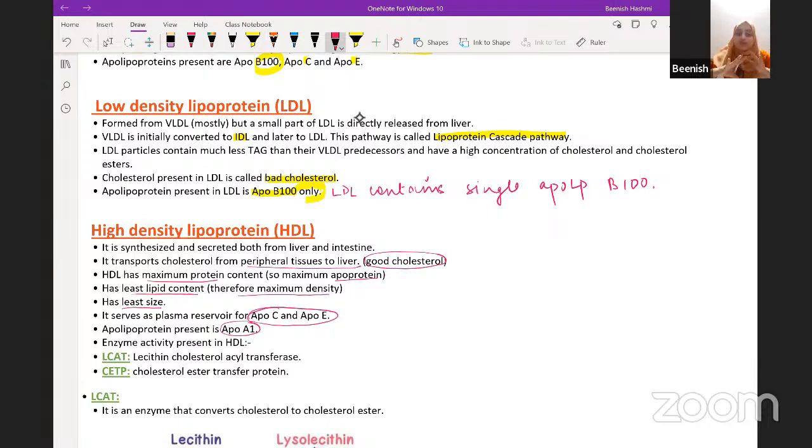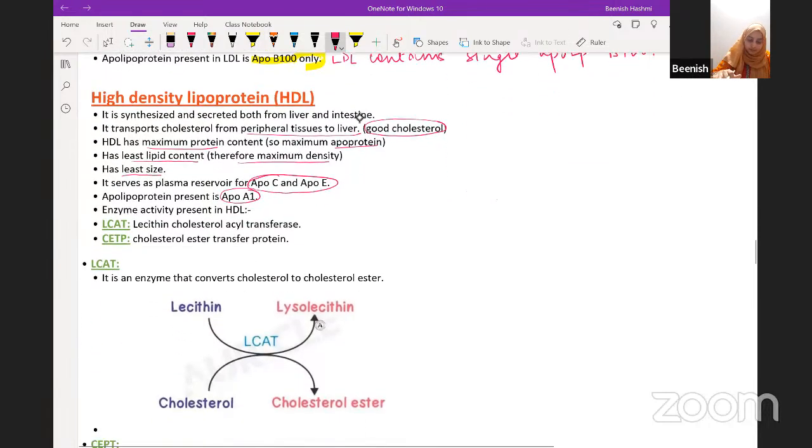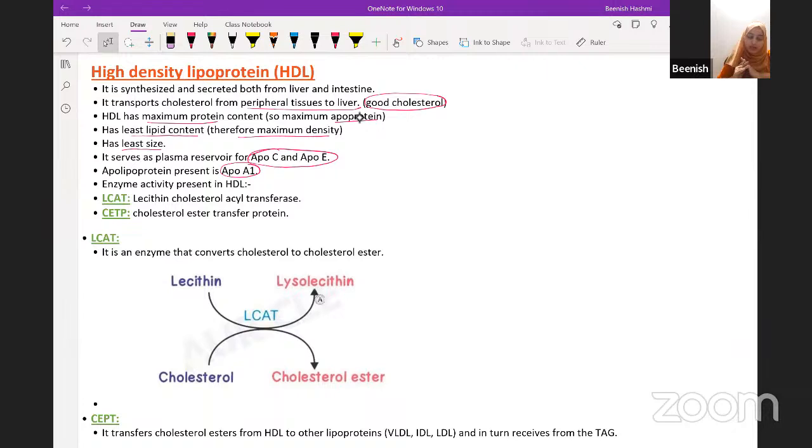So I briefly introduced you to all the lipoproteins, that is chylomicron, VLDL, LDL, and HDL. After we've spoken about their metabolism, you will actually be able to memorize these points on your own, because once you study the metabolism in a sequential manner, it's like a storyline in flow. So all these points will automatically fall into place. You will not have to memorize any of these. Now let's see what are these two enzyme activities. What are the actions of these two activities?